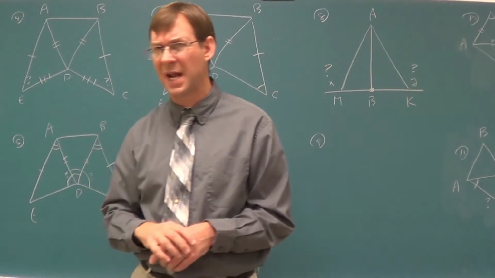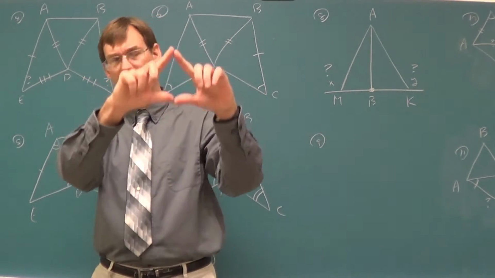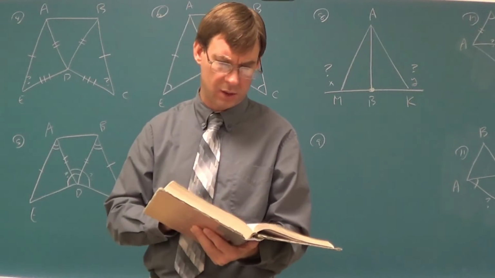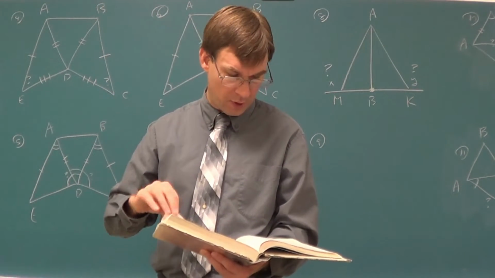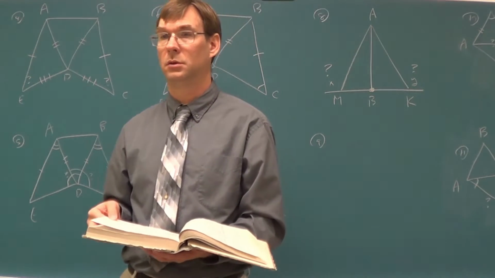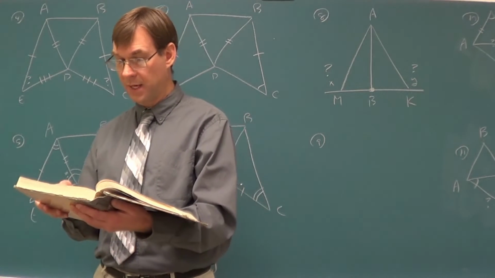Some of you, when you're using ASAs, you're not using the triangle symbol. You want to say triangle congruent to triangle and use your triangle symbols. The punctuation's been a little bit off kilter. But 1, 2, does anybody need information on 1, 2? 3, a lot of the answers are probably in the back.